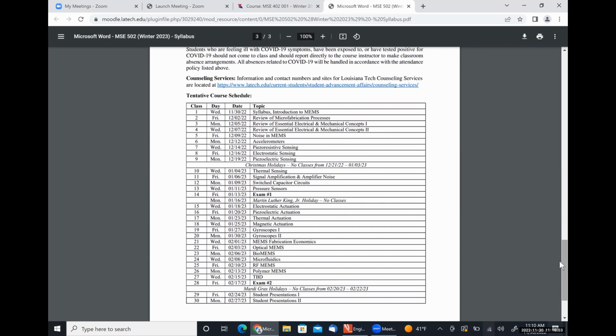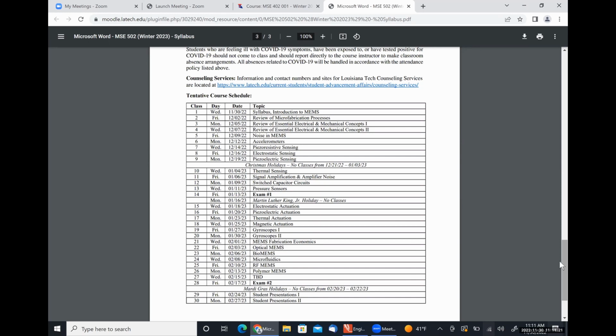So today, in the next 5 minutes or so, I will stop ranting about the syllabus material and start ranting about the lecture that I've prepared. Then we're going to go through a very brief review of microfabrication processes. This is largely what you should have learned in your MSE 501 class, but because so many of you didn't take it somehow, I'm going to talk about it here because it's useful.